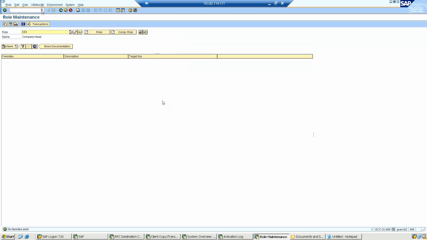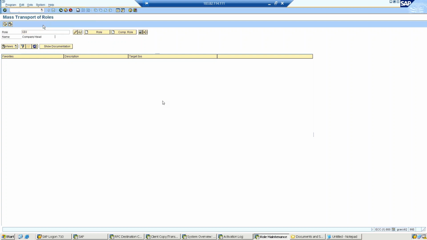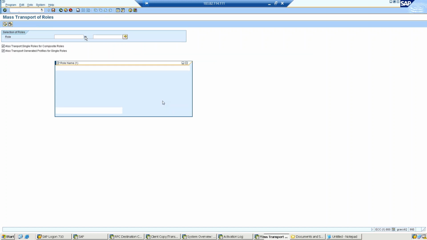Go to the main menu, Utilities. Select Mass Transport, which means I want to transfer the data at a time. So select the rows.